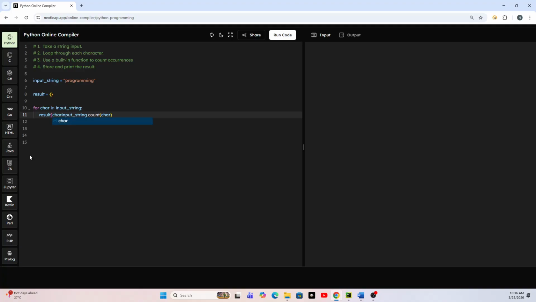That character. Finally we can print that result. This is our program, ready using the built-in function. Let's run the program.